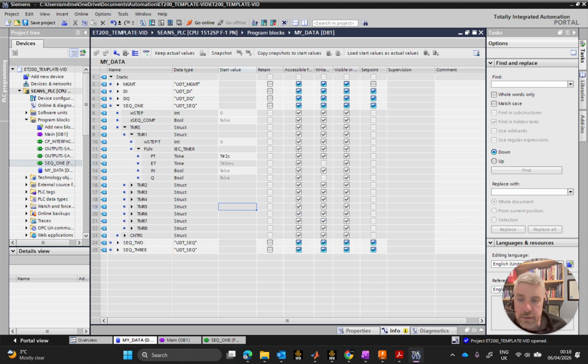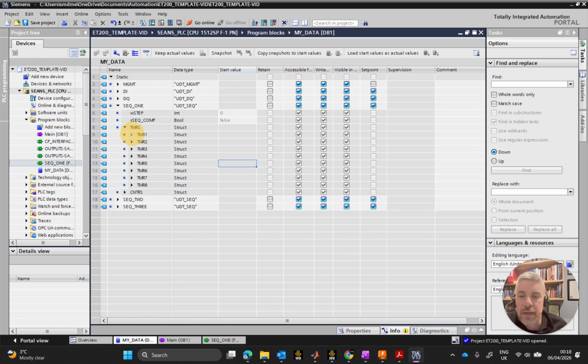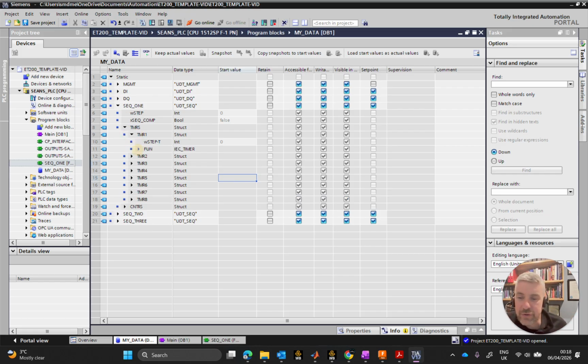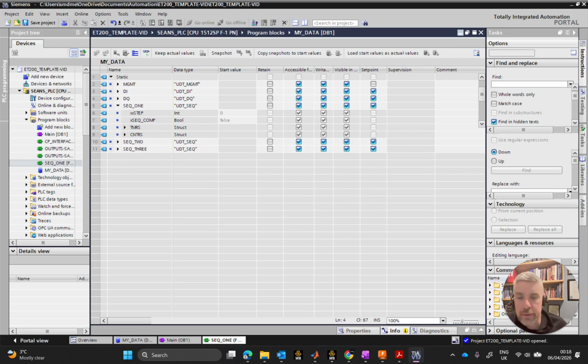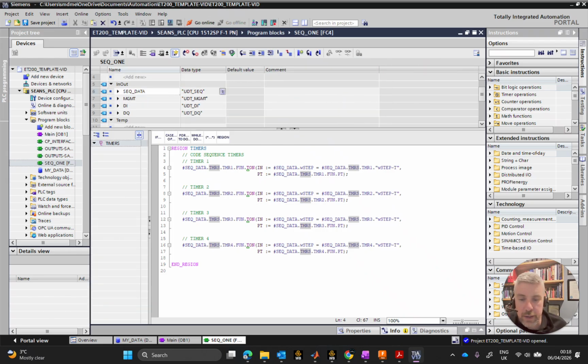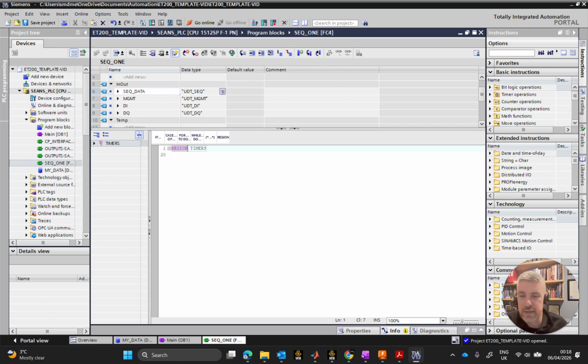But in a lot of cases we have 2-second dwells. A lot of cases you have 1-second dwells as well. I just left in 2 for speed, because if I see 2 seconds in the dwell, I'm not even going to flick into the function, because I know I have 2 seconds in there. But what I've effectively done now is I've coded up 4 timers, and of course you could do 5, 6, 7, 8 if you want, but I'm just going to leave it at that. Hopefully you can see the trend.